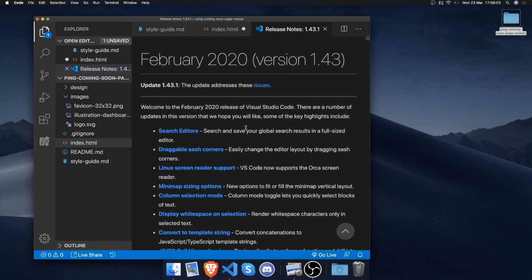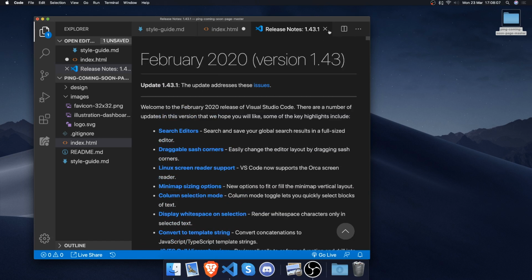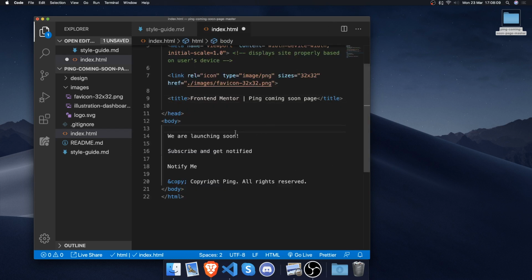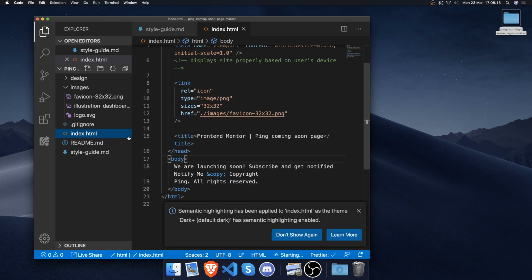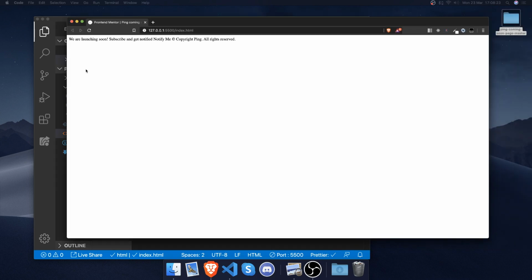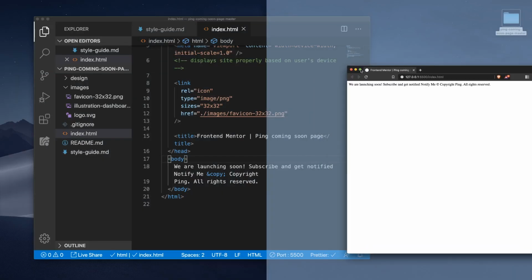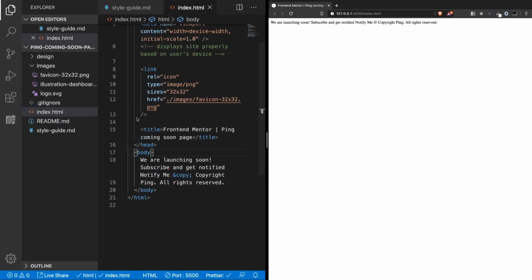Okay. Maybe I should update it. Maybe that's why it's crashing a lot. Okay. Let's open this with Live Server, which is an extension. All right. Go here. All right, and make them big. Goody goody.